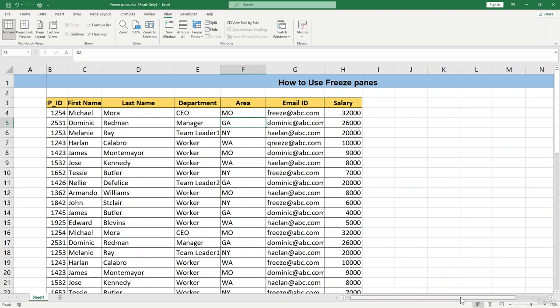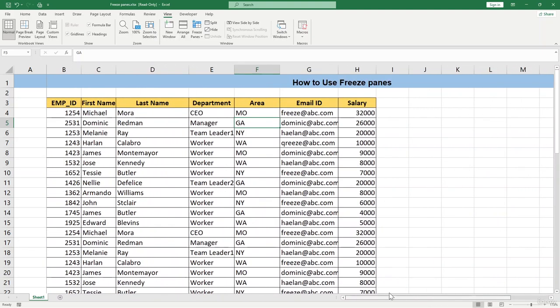So when I scroll, now you can see it only keeps the first column, and also the first row. Now if I want to freeze this one and also the employee's ID, how can I do that?